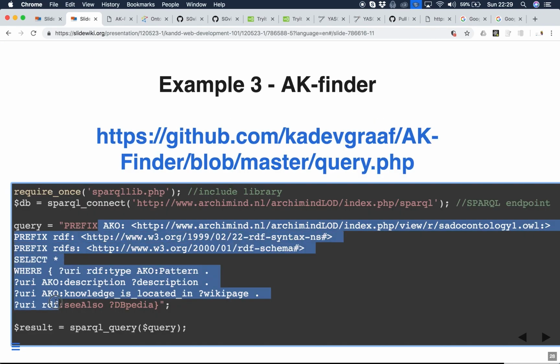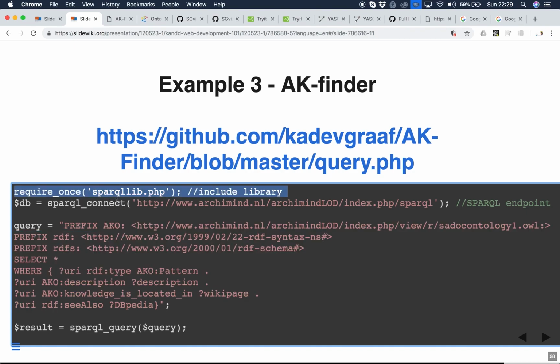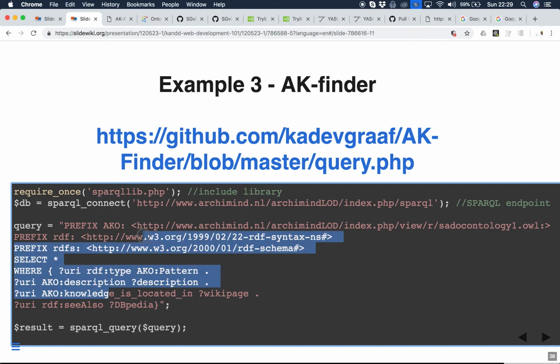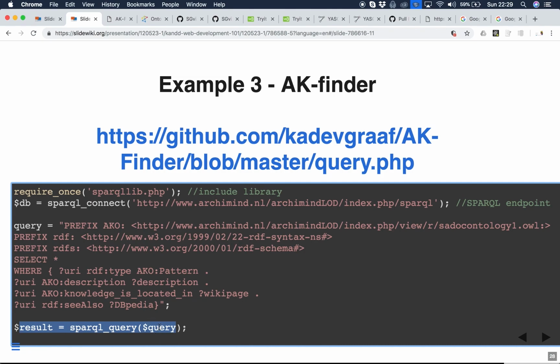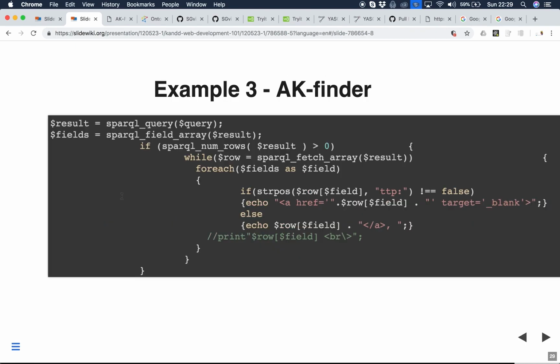You see I have queries here in the source code. I use the Sparkle lib.php, which is a PHP library for Sparkle querying. I do Sparkle connect to an endpoint, the Sparkle endpoint, and I do results by giving the query as input and then saying Sparkle query, which is a function of the Sparkle query library.